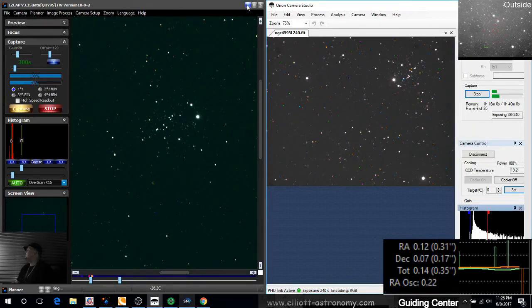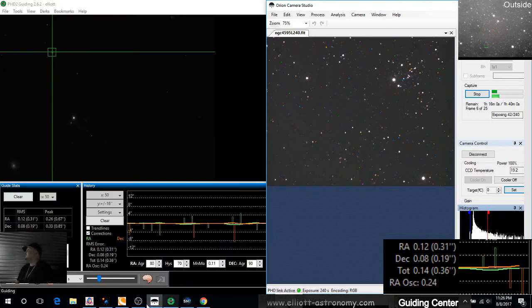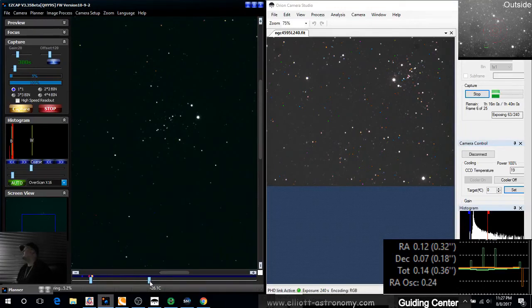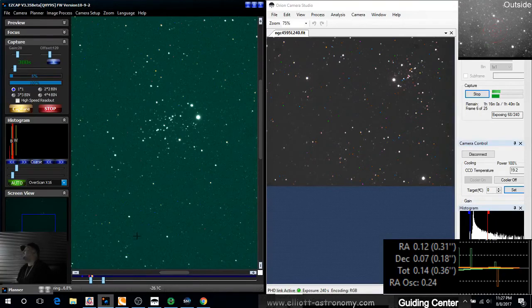You want to know what? Oh, that one's done. Let's see what this one looks like. Oh, that's a perfect image. There was no drag, no nothing on that one at all. That one's a beautiful image. Look at all the little stars there. That is great. Can you actually see color on the stars? Yeah, you can. Let's blow it out a little bit and see. Oh, that's perfect. Love it. That is great.